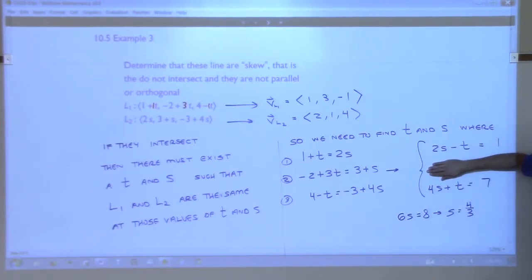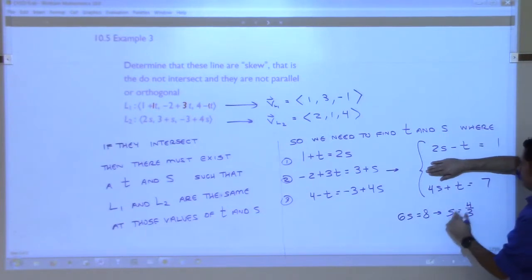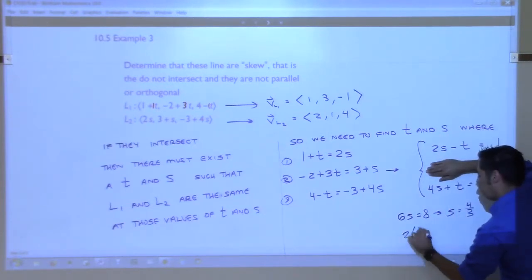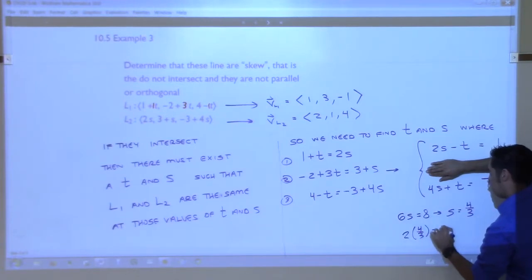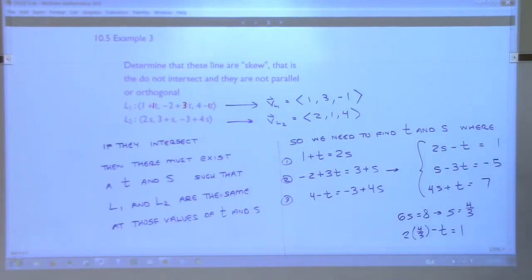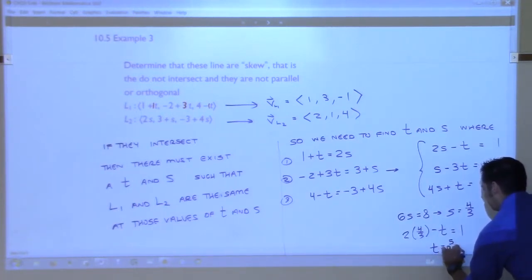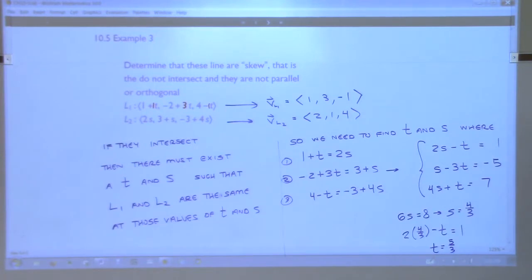So how are you going to get t? Substitute. Now take this answer, let's plug it into either this one or this one. First one? Okay, so I'll do the first one. So going in here, I get 2 times 4/3 minus t equals 1. And let's solve that. 8/3, bring the t over, subtract 5/3? Yeah. 5/3. So this should be t is 5/3. I'm going to trust that you could solve that equation. All right, so far, to make those two equations simultaneously true, we need s to be 4/3 and t to be 5/3.